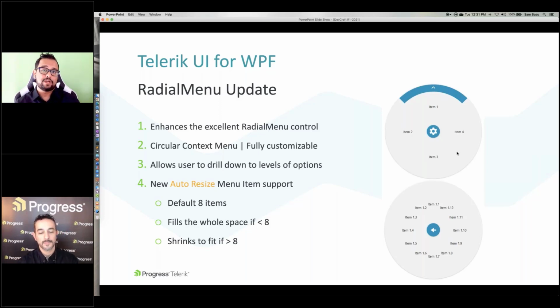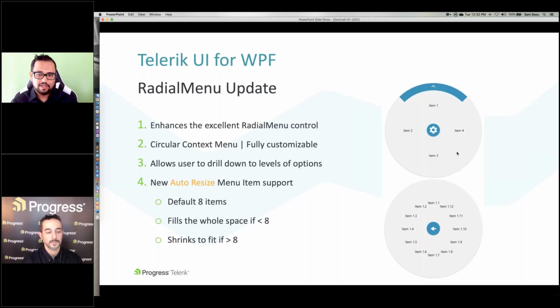We have added an auto resize thing, so by default, I think it supports up to 8. That's kind of the thing that it starts with, but then if you have less, then we adjust. If you have more, then we adjust as well. So this makes it super easy. So radial menu is in.